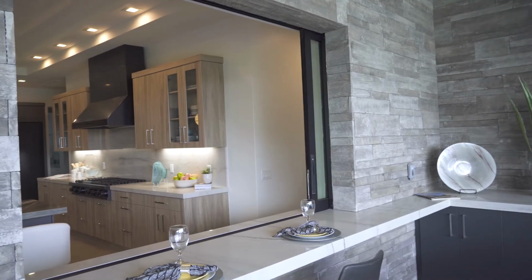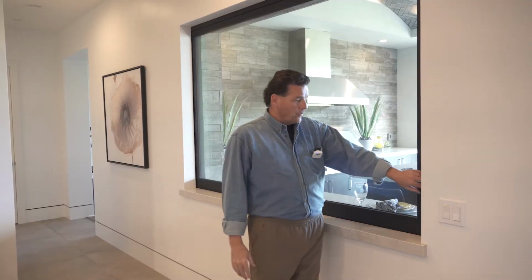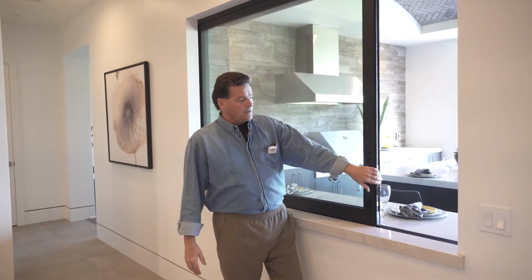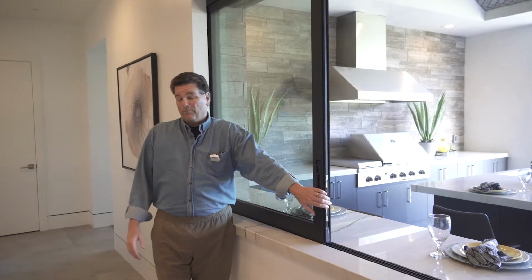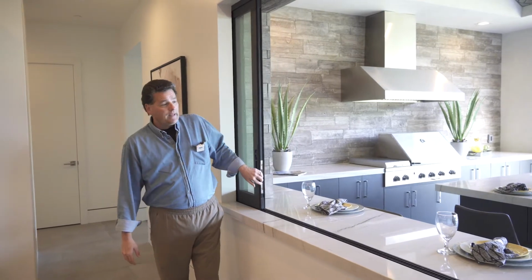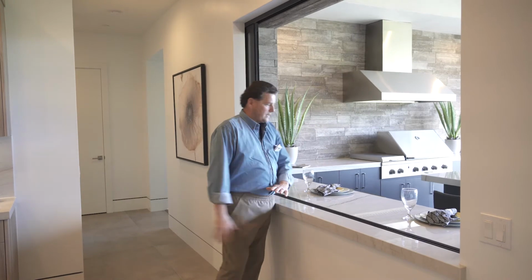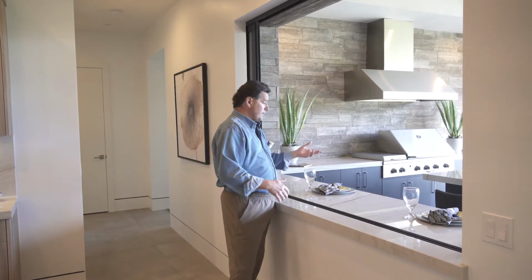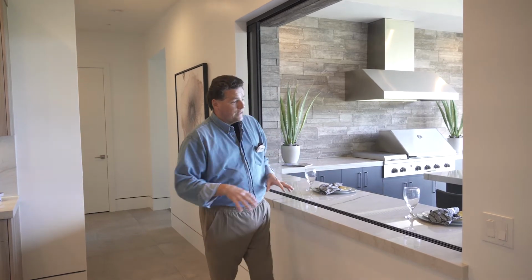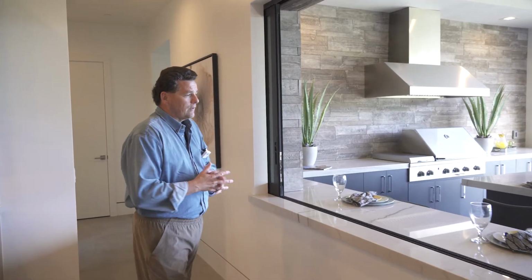The biggest crowd pleaser on this house was this pass-through window. I thought it'd be cool, but the response we're getting is dynamite, out of this world. So it's exactly what it's supposed to be. You roll it back into the wall. It's pretty simple to roll back. It's got a nice glide to it. And then the indoor kitchen is now open to the outdoor kitchen. It's got a pass-through counter. Just, there's no downside. In fact, the counter is big enough where you can have people sitting here, having a drink, eating a cheeseburger on a beautiful, sunny Southern California day.